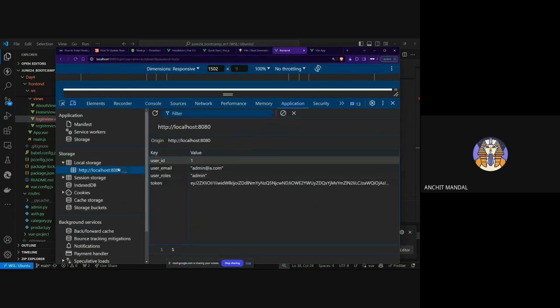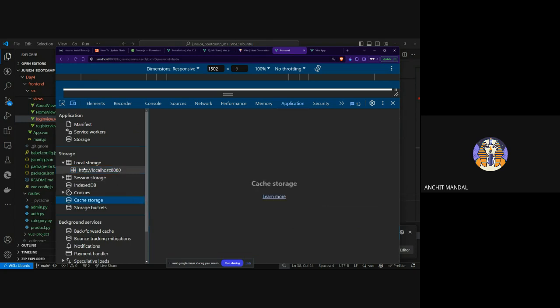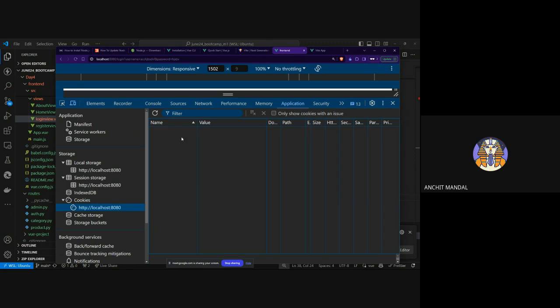I just clear this out. There are multiple types of storage, cookies and whatnot. If you have gone to some website, they might ask your permission to use the cookies, right? So those cookies and all those details are saved over here. If you come to application and click on some website, you can see the fields that are being stored for you.